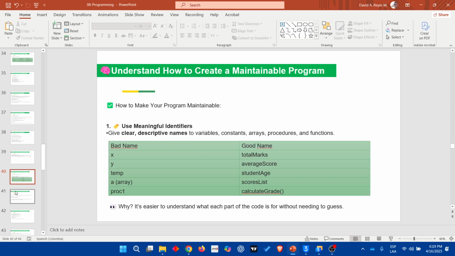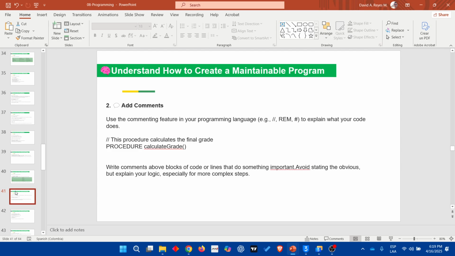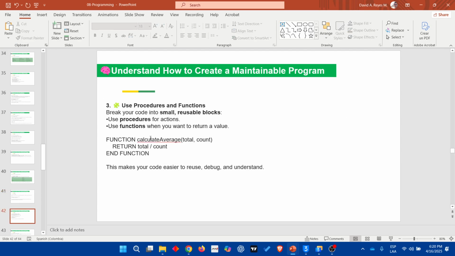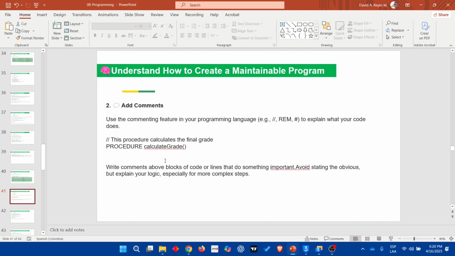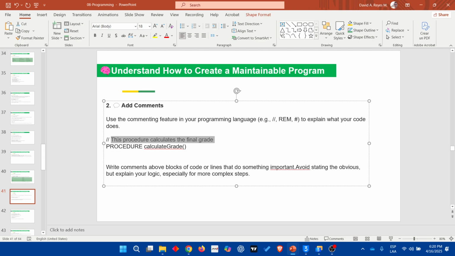Okay, let's continue. Comments. The comments are used to explain some parts of the code. For example, let's suppose that here we are going to create a procedure.